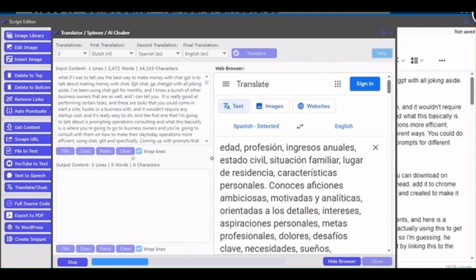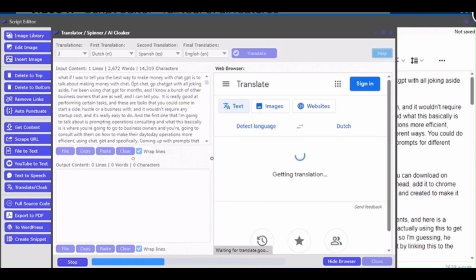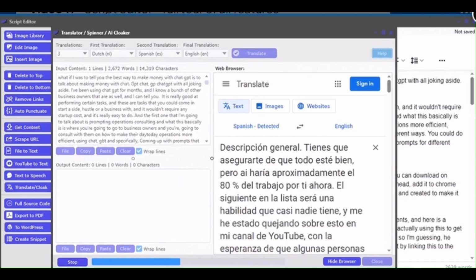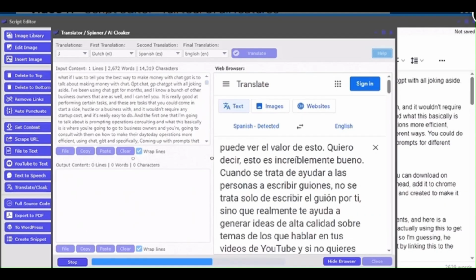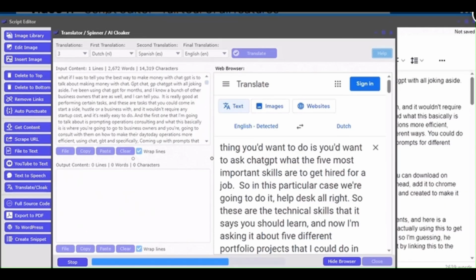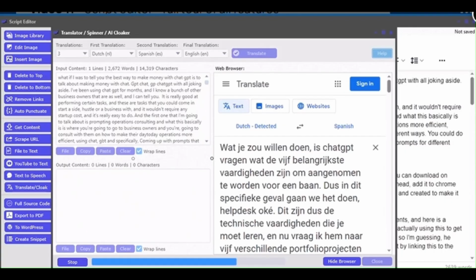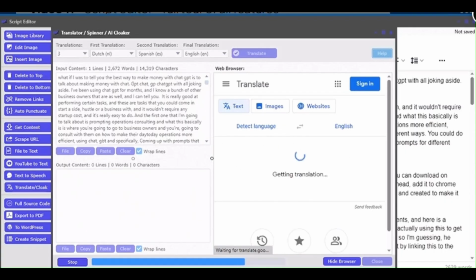So this is really, really good because you don't have to pay any API fees for language translations, because that can be very pricey if you're doing a lot of translations, but why not do it for free? And I mean, you can do this in your web browser. You just keep copying and pasting back and forth, but I just created this tool to do it all for you, and it's quite simple. Just sit here and wait about a minute, and the whole thing just magically does it in front of you.